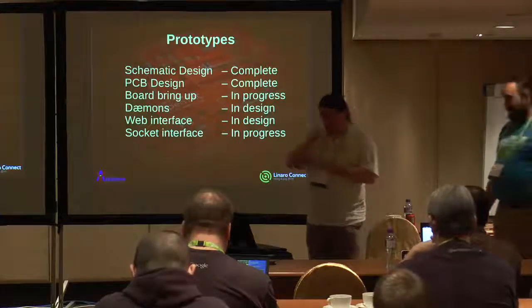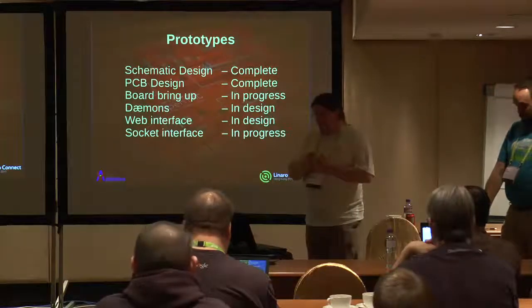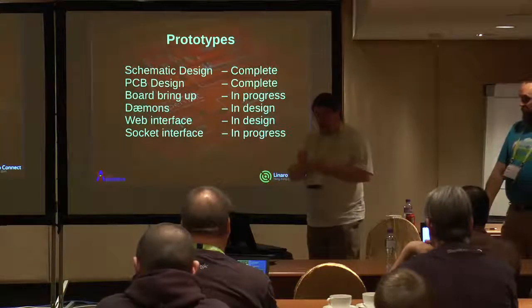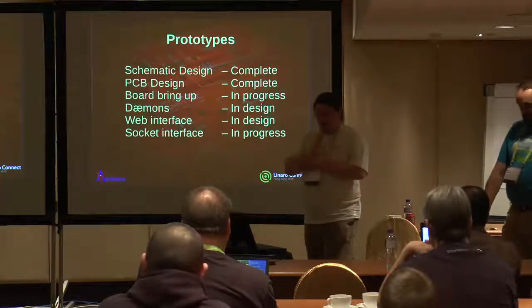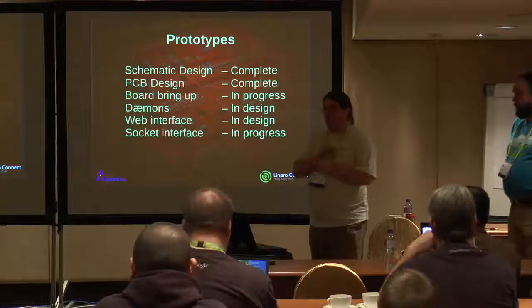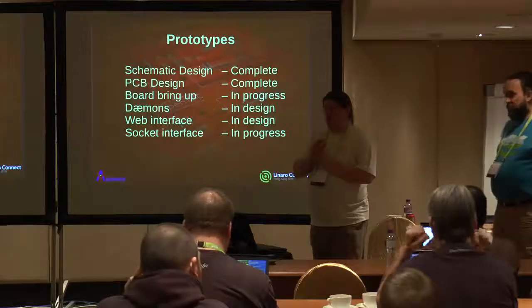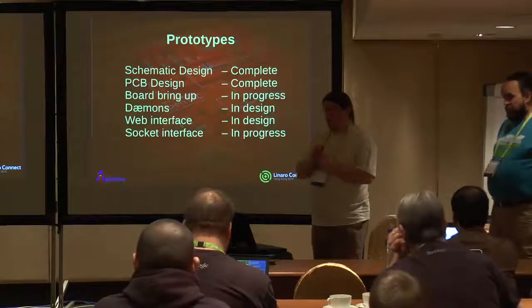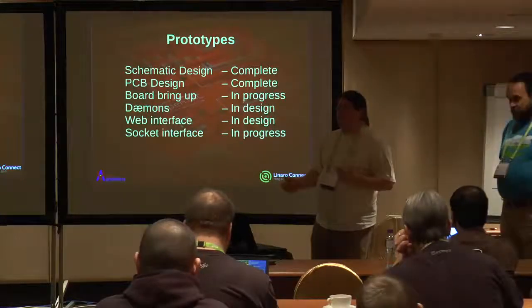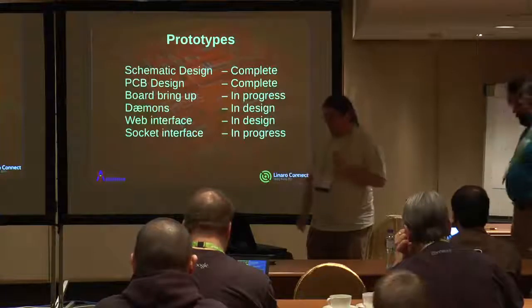So sticking with where we're on board bring up, I know my power supply is good, I've tested that already. Haven't done any of the other board bring up. We're currently defining what the software should do, but the intention is to provide 2 simple control systems for it. One is a simple web interface. Click on a button, it proves that the I/O works. You can turn your power on and off.